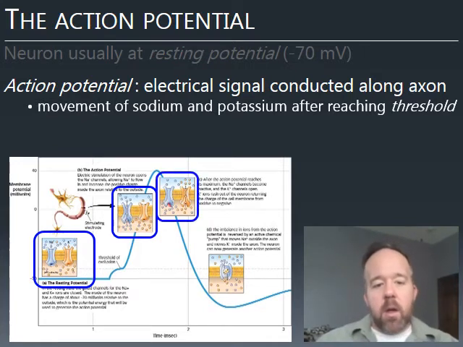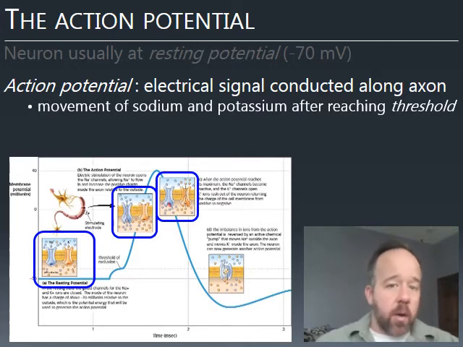After that, potassium channels open up. So potassium channels are ion channels that are sensitive to voltage and allow potassium to pass through. Now, because there's so much potassium inside the neuron, potassium wants to get out. And also, because all the sodium is now inside, there's now positive charge on the inside, and that also drives potassium out. That involves both our diffusion force, potassium going from where it's more common to where it's less common, and our electrostatic force, positive charge pushing potassium away. So both these forces are pushing potassium out, and that's what happens.